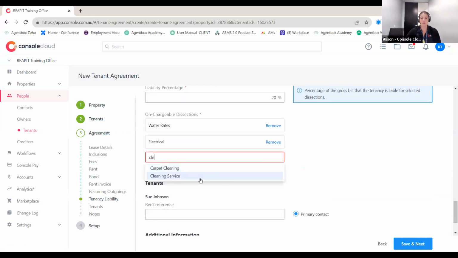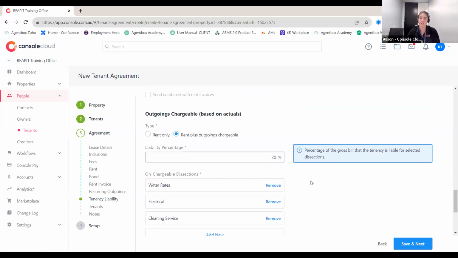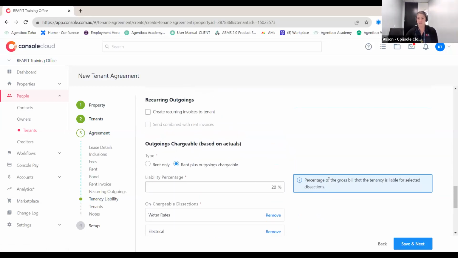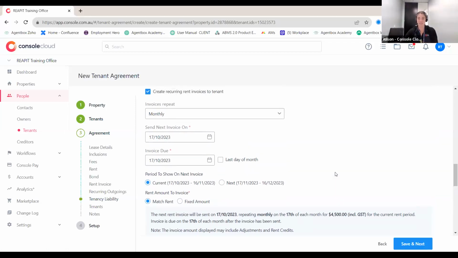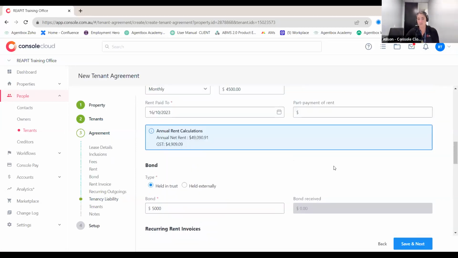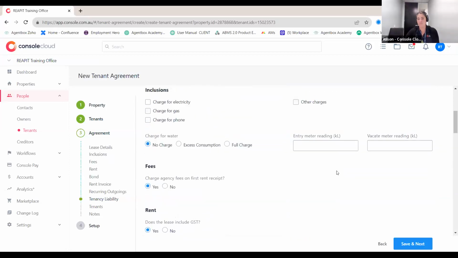And last one, cleaning services, also accountable for 20% of those cleaning services. So these are the really key things that if you get them set up, it's going to save you some time and make sure that you're not missing out on any of that income or your owners aren't being charged incorrectly.